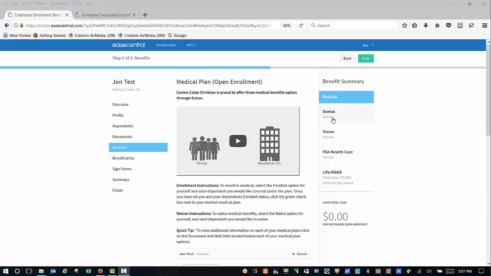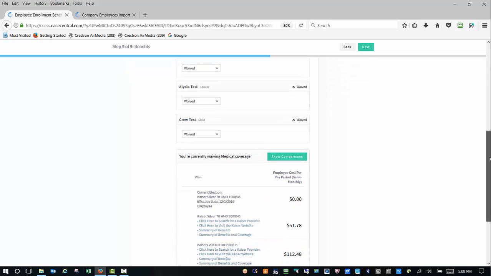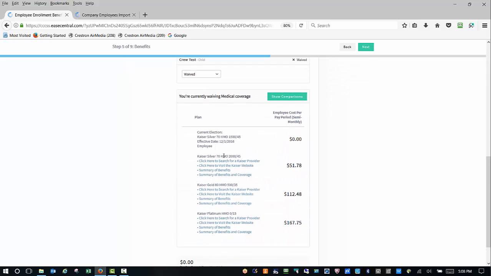And this brings us to our benefits election step, starting with medical, which we'll spend some time on. There's a lot of benefits information on each one of these steps. You can see as medical, we have instructions here. We also have a medical 101 video that you can view. It gives you great information on medical benefits. Scrolling down, we have your 3 different medical plan options. And underneath, we have different informational links.